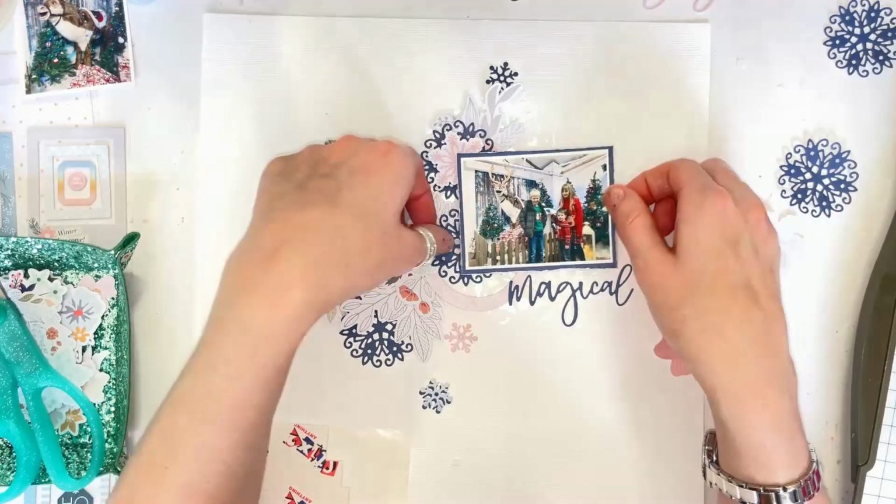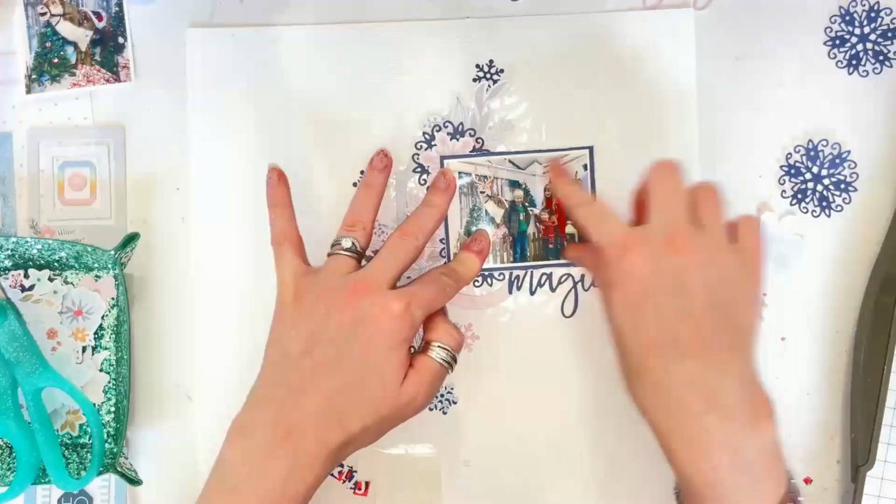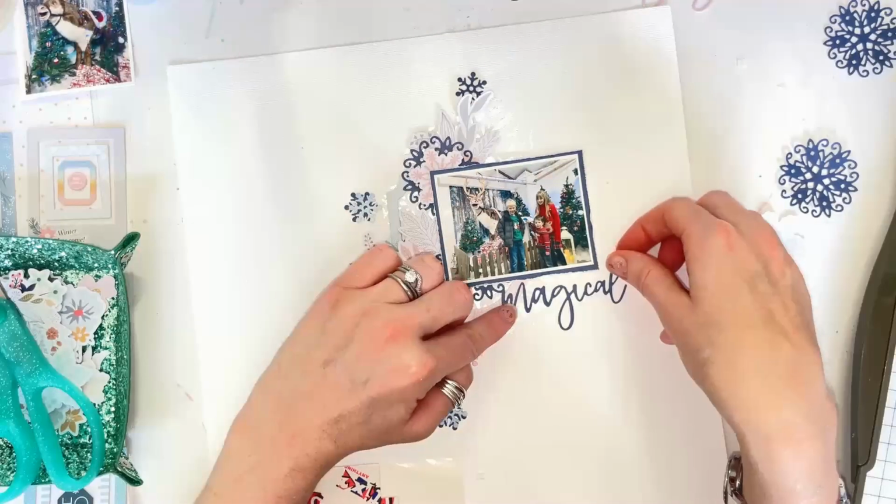Okay, so there is my photo going in place. There's quite a few bits that I'm not stuck down yet, so I'm just going to go and get that sorted.